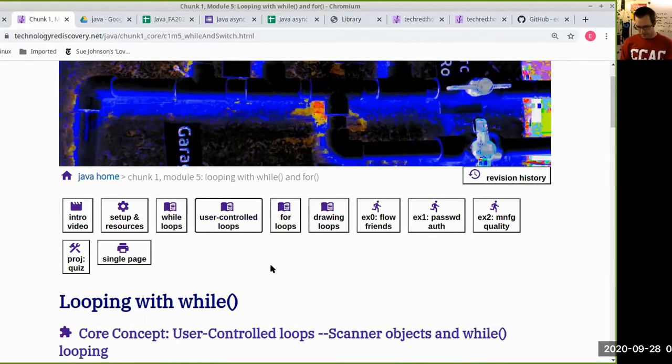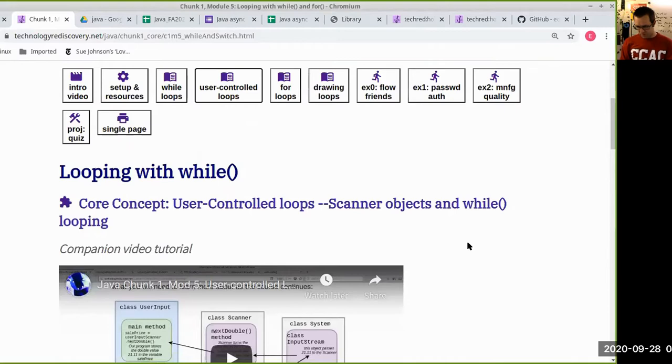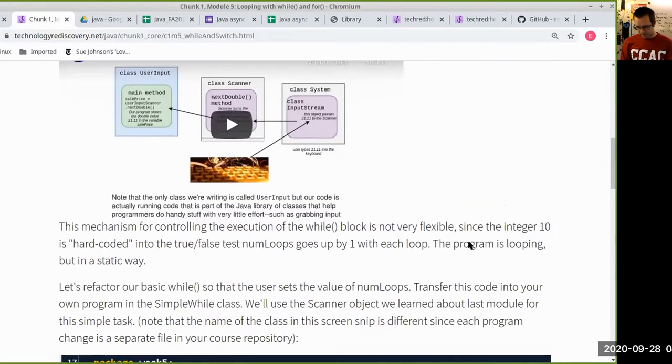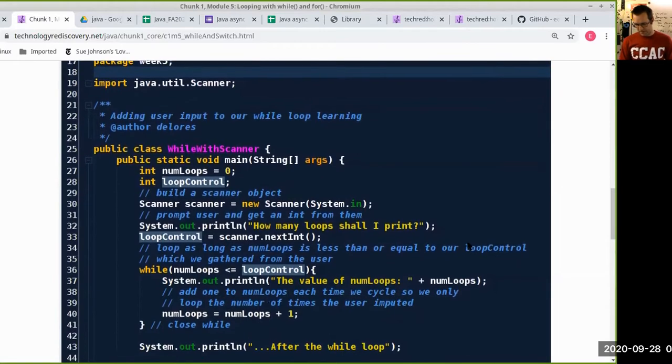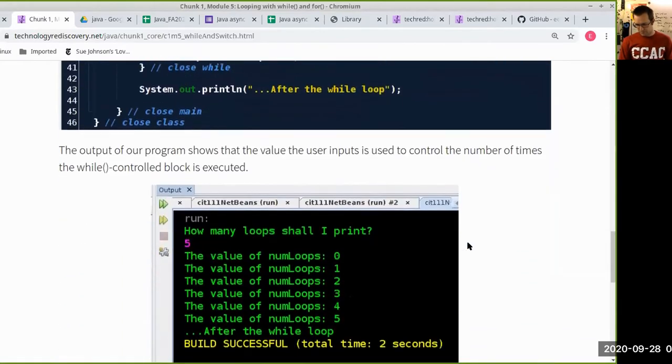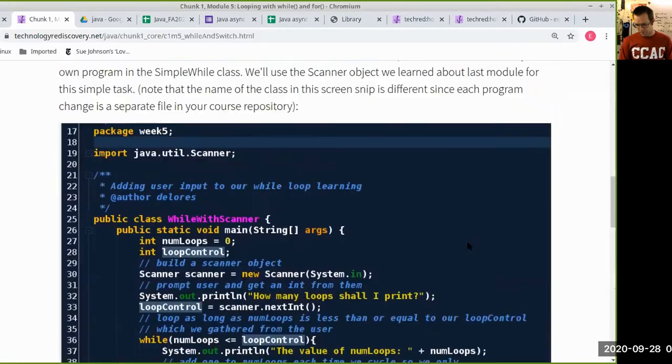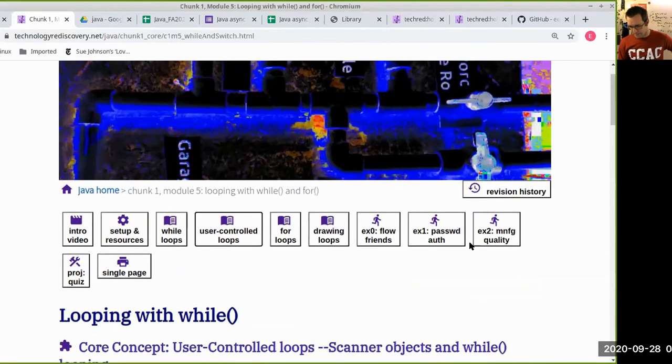And then we got a question about controlling input with loops. Or I guess the question was about how do we go back and get user input if we're not happy with what we got. And this project will help us through thinking about how to do that. So I'm actually going to defer this question so that you, the asker of that question, can try to program and build that themselves.